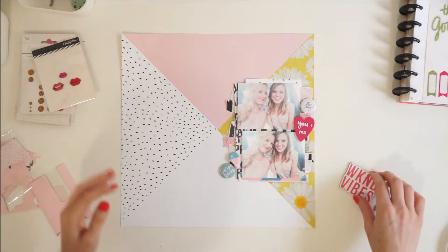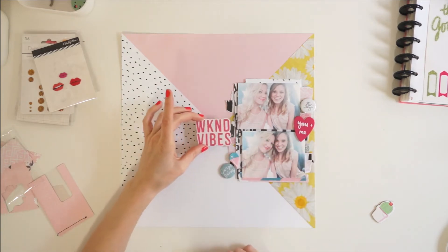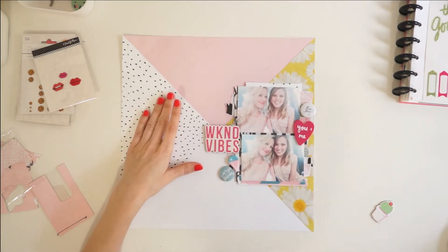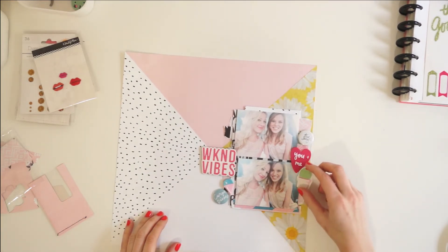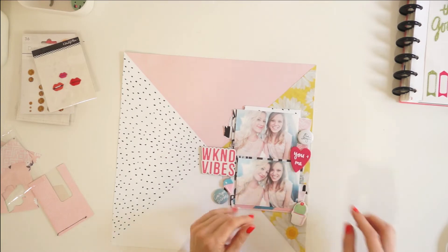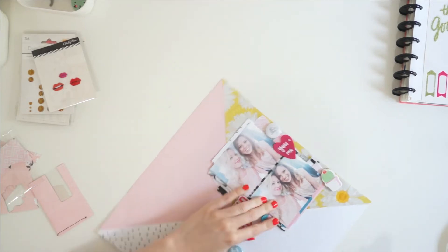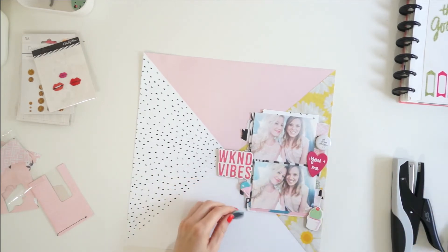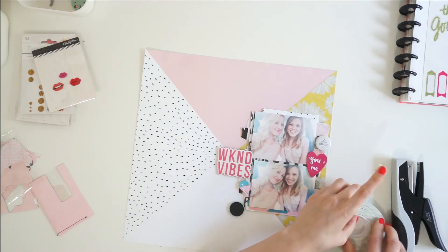I love having some black and white on the right side of the page using those photo mats to kind of reflect all the black and white that's going on on the left hand side with that quarter triangle there being all black and white. I use my tiny attacher to attach my rubber embellishments and I have to be really careful to put my rubber embellishments on top of something that can be stapled to. I can't put it in the middle of my scrapbooking page straight on the page because my tiny attacher can't go that deep — it's only got about a three inch clearance. So I put it on top of my photo mat, overlapping my photo mat, so I can staple it to my photo mat.